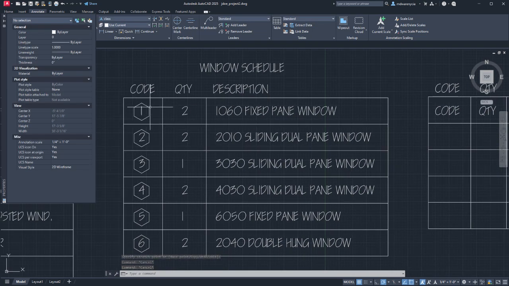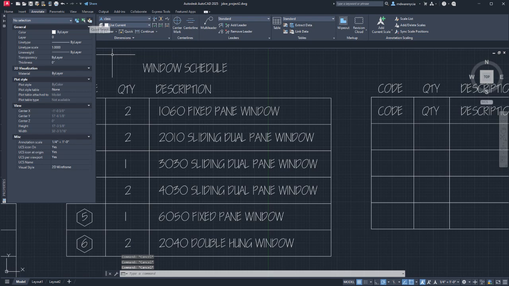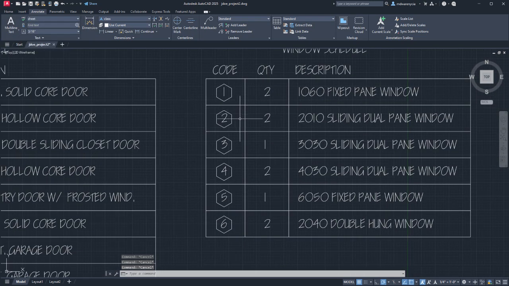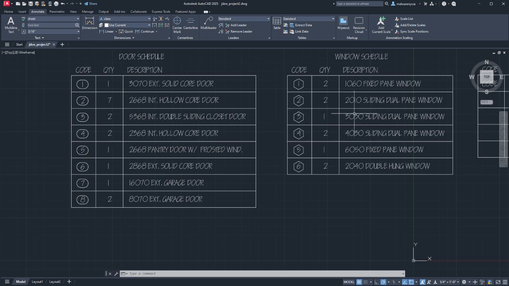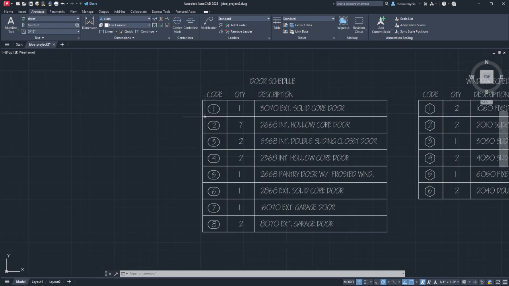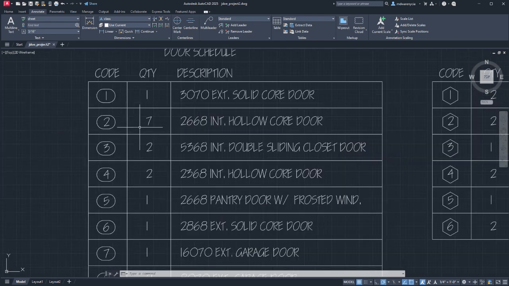And then as far as the code, let me close this. So the code here, I'm only using single characters. You might find yourself in a situation where you might have more than 10, so you would have 10 or more. You might end up in a situation where you would have multiple characters in each of these, which is why I specifically made the doors wider.